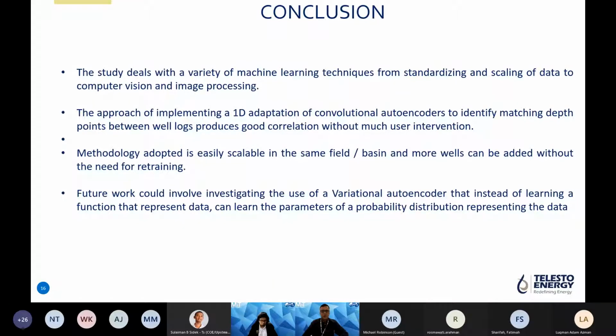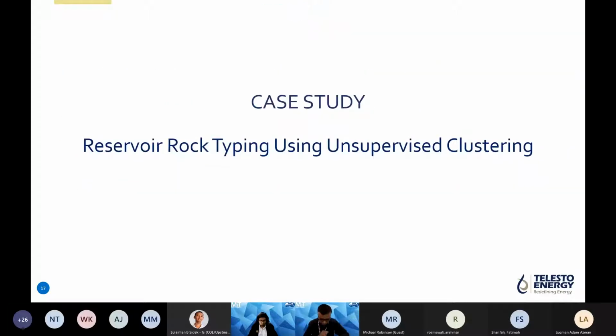But if you are going to use it in different fields, some kind of training is a prerequisite, and log data processing is also a prerequisite. So we have some other plans using different algorithms in future to improve the accuracy levels. This is the first one.